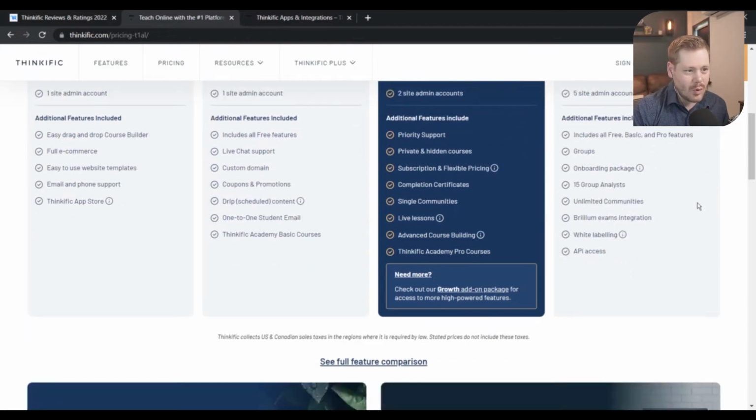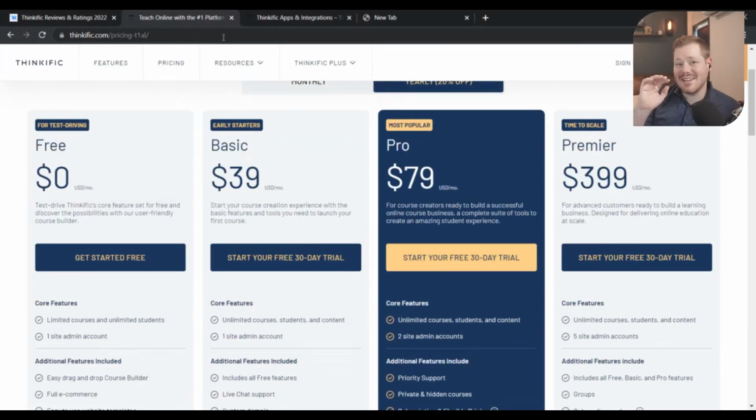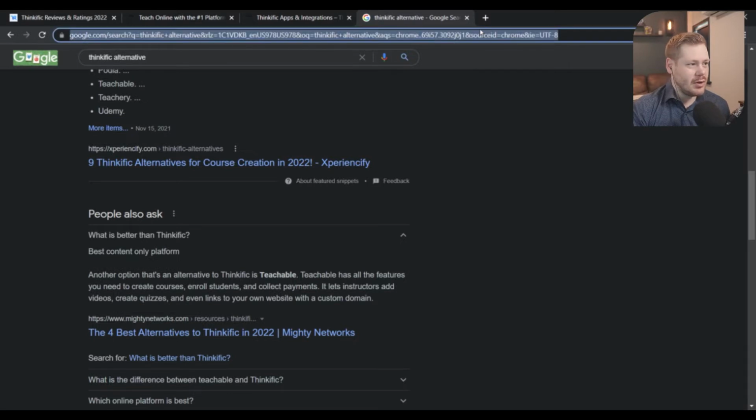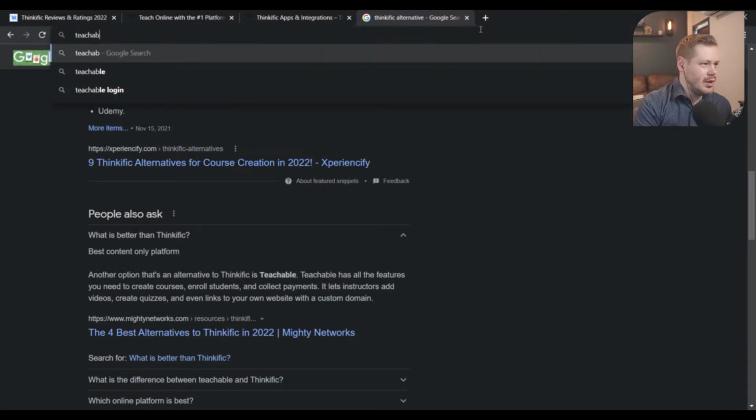If you want to learn a little bit more about that, you can jump over to our top features that we'll be doing on Thinkific later this month. Now, to put this pricing in context, we will compare this to one of their closest competitors. Let's check out Teachable, and we'll look at Moodle.